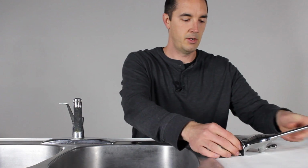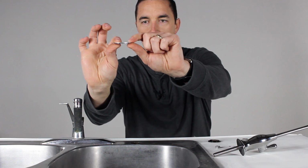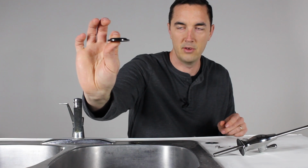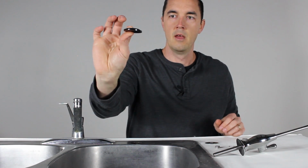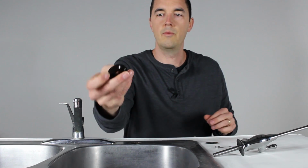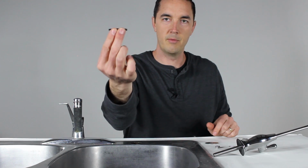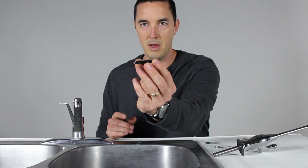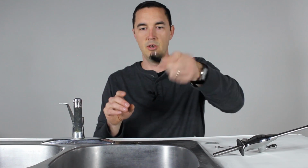Okay, so the next thing is you're going to have one of two styles. You can have just like a metal plate with some little bumps on it. This may be one fitting. The other option is more of a plastic fitting with a beveled edge on it, where one is a smaller diameter than the other. One side is, I should say. If you have a 1/2 inch hole, the smaller hole, then what you're going to do is put the flat edge up against the countertop. So you're going to be up from underneath like that. If you have the larger hole, then what you're going to use is the smaller diameter bevel, because that fits in that hole and gives a tighter seal. Okay, so just depending on what size of hole you have will determine which direction you push that on.